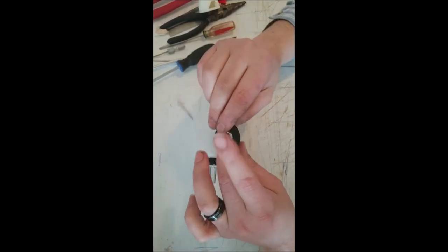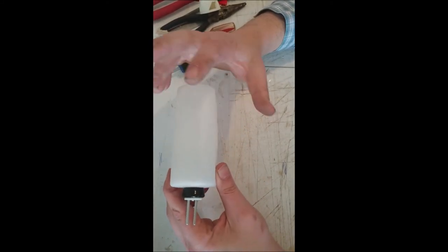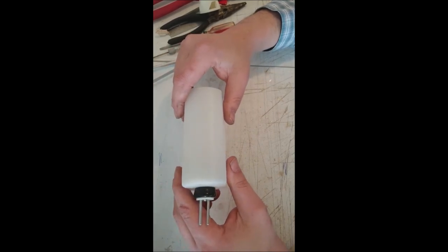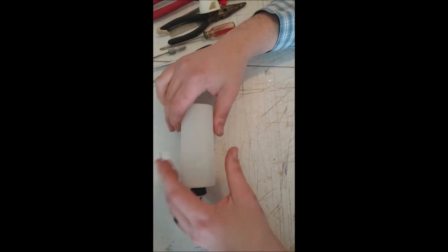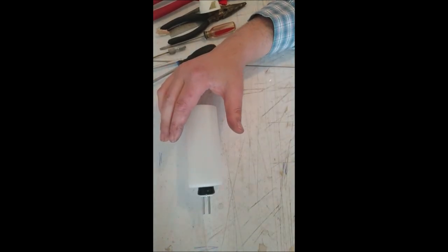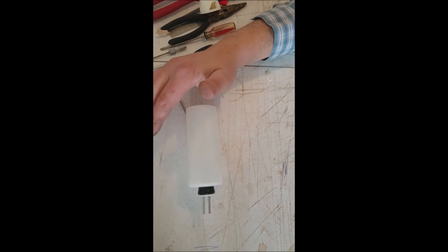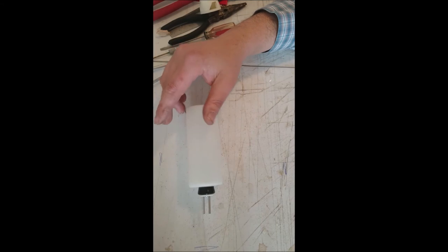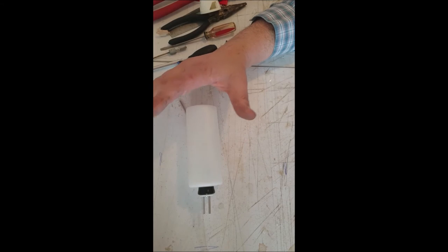And the reason vibration can be a bad thing is because nitro in the tank, when it starts shaking, will foam up almost like a soda. It'll fizz up, and long story short, it'll lean out your mixture and your tuning won't be right. So you want to isolate as much leakage and vibration as you can. You can also pack some foam rubber or foam around the fuel tank, which is a handy thing that comes inside the motor boxes. You can use paper towels, anything of that nature.